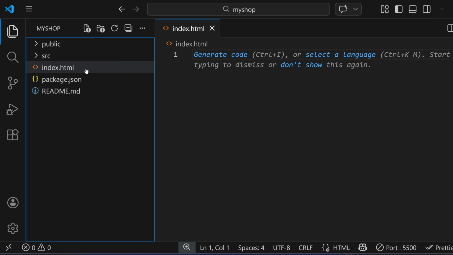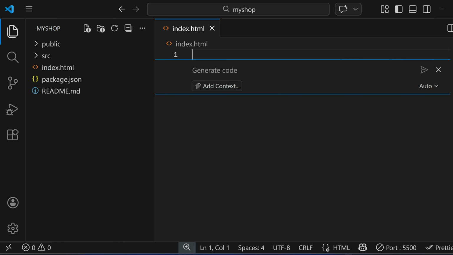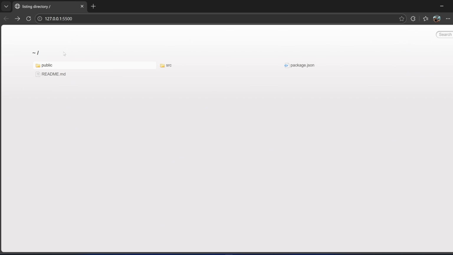You can simply type anything here, like welcome to my shop. Okay, and now refresh it, and it shows right here. Now it's not showing the folders, it's only showing the index.html.